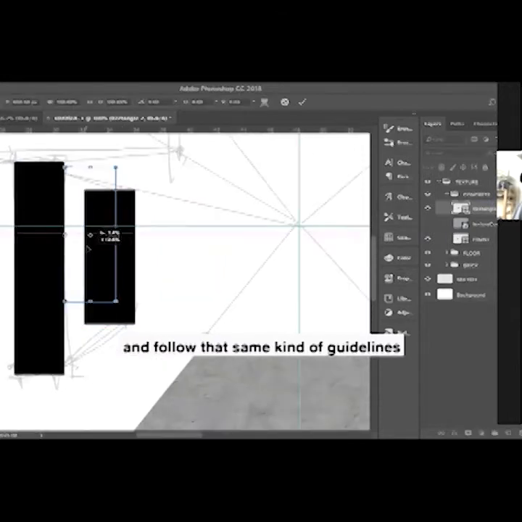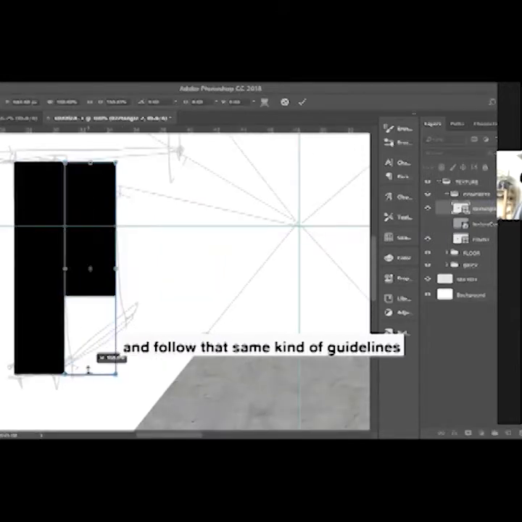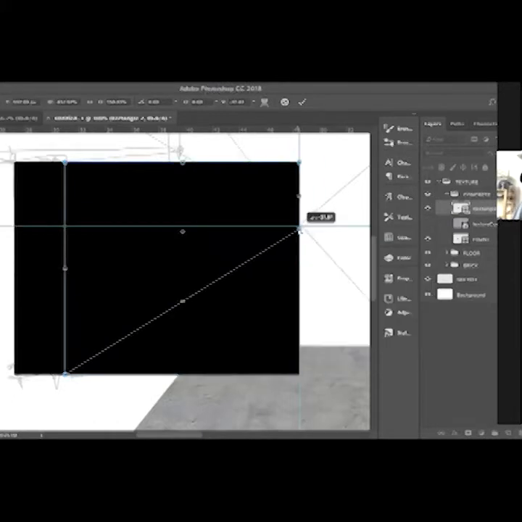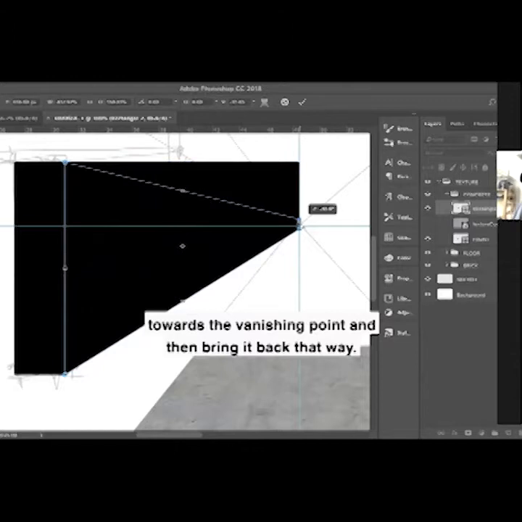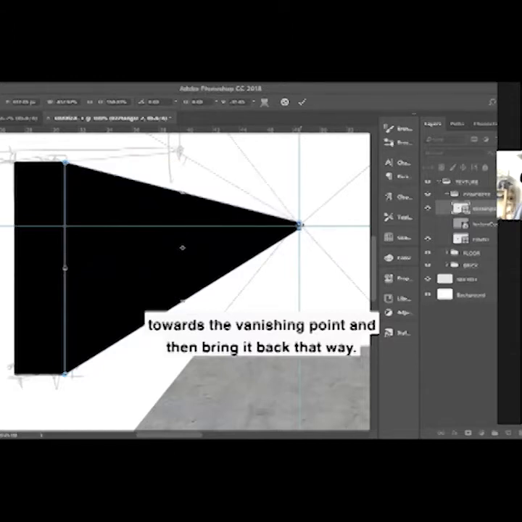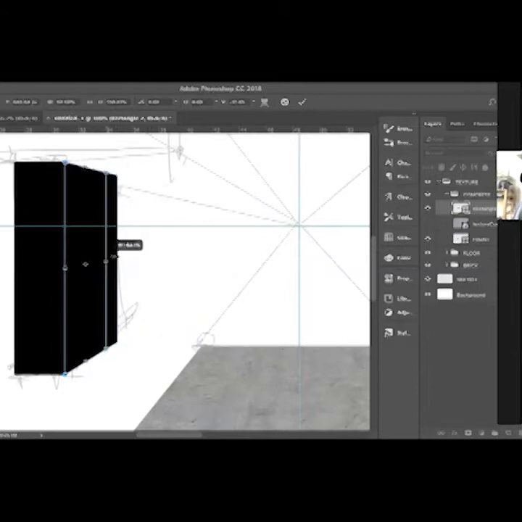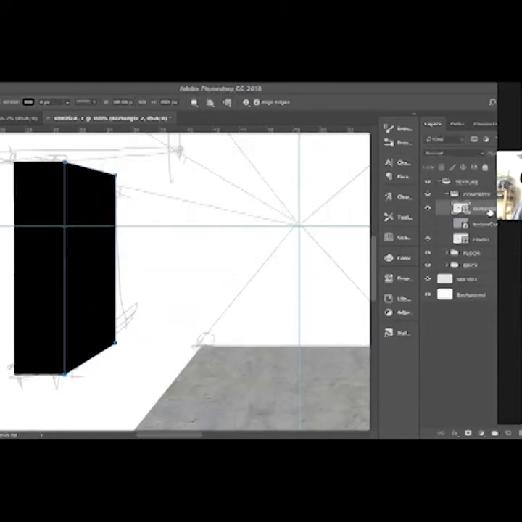And follow that same kind of guideline. Put that towards the vanishing point, and then bring it back that way. Where is it? There it is. Yes, and we'll name this layer side.